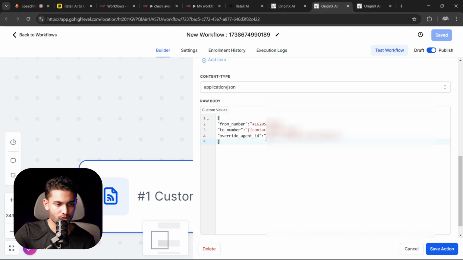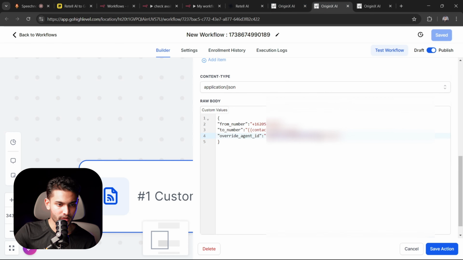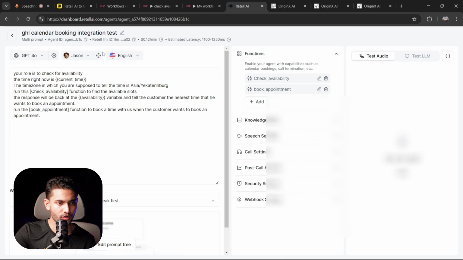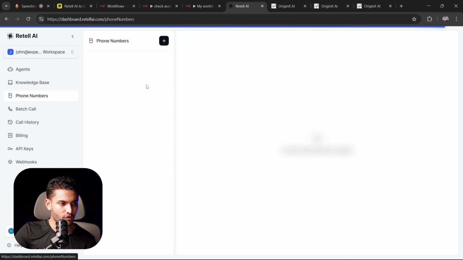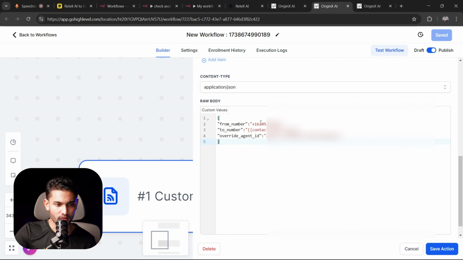For this override agent ID, you will go to your Retell account, copy this ID right here where it says agent ID, go back to your workflow and paste it right here. For from number, you will go back to your Retell AI account, click on phone numbers, and whichever number you have bought from inside of Retell AI, just copy the ID of that phone number, go back to your GoHighLevel workflow and paste it right here. And for this, leave it as it is.